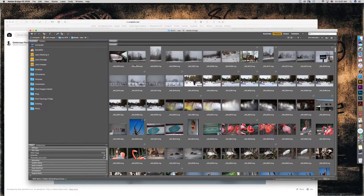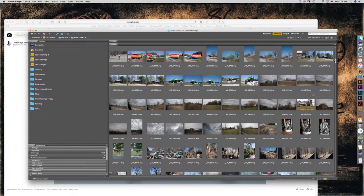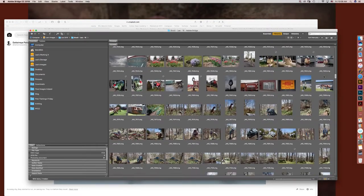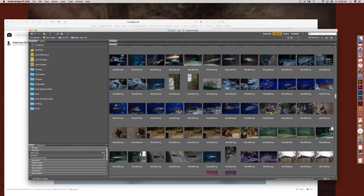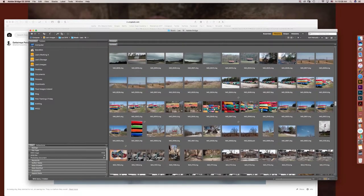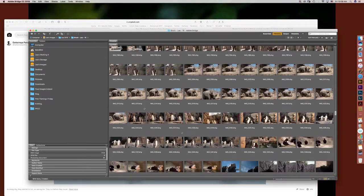I'm going to look through all my stock images, and I have hundreds and hundreds and hundreds of images that I've taken everywhere, from being on vacation in Disney and Universal Studios, to Tennessee, to the Grand Canyon in Arizona, just everywhere, New Orleans Zoo, you name it. In my front yard, just taking pictures of flowers, the aquarium in New Orleans, sunsets in my backyard, driving through Louisiana, everywhere. I just take stock images anywhere and everywhere I turn.